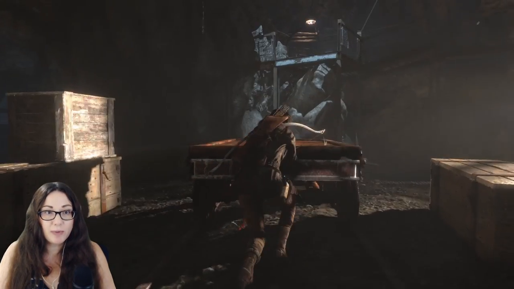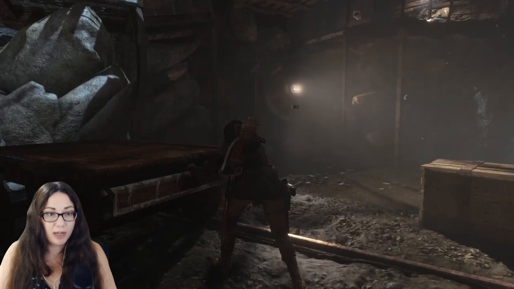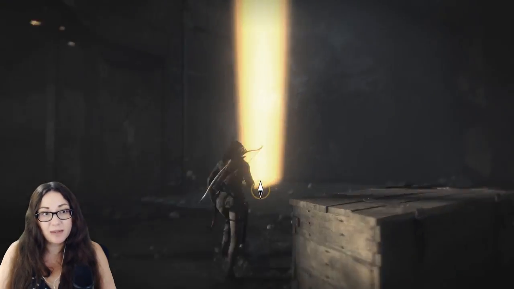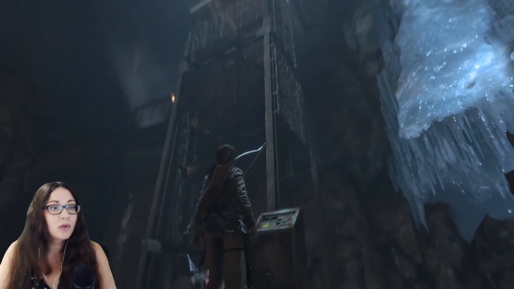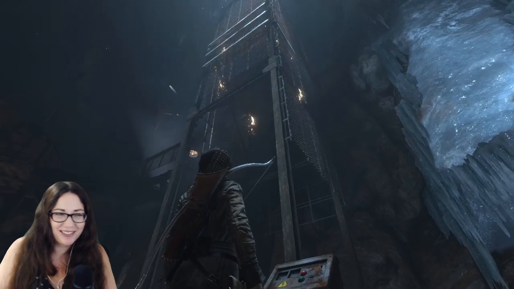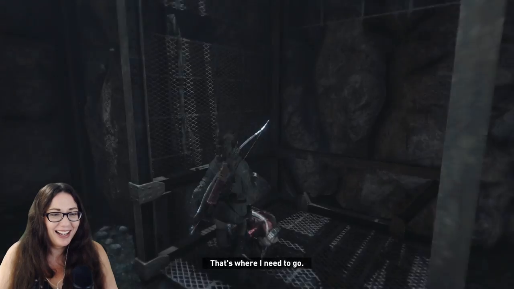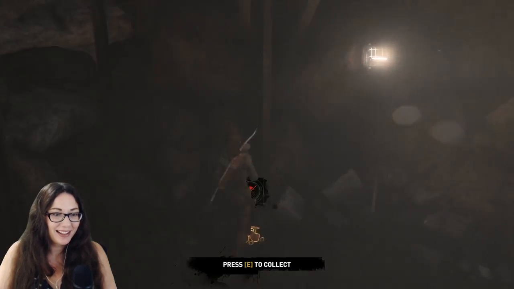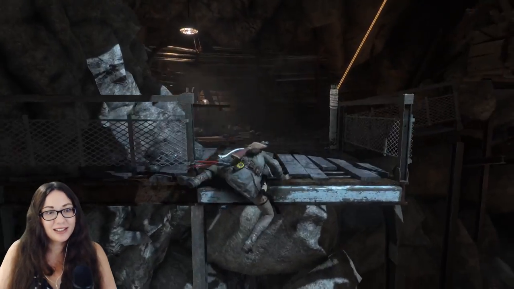Okay, so perhaps we move it up there and then I can see that there's a ledge that we can jump up to. So does that then mean that this control panel is not going to work? Okay, so... No. Okay, of course not. That's where I need to go. Yeah. Maybe if I cut those ropes. Okay. Let's go and try that then.